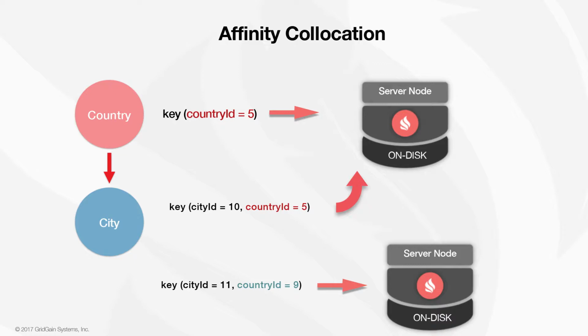For the country table, we don't have to do anything explicit because country ID is our cache key there, and by default, cache key is the same as affinity key. So this one would be just distributed by default. This is fine, like country ID 5 goes to node 1, for example, and then all the cities have to go to the same node as well. So we would have, again, a city key object or something like that, or we provide this. We also can provide this in the configuration or in DDL statements when you create tables with SQL.